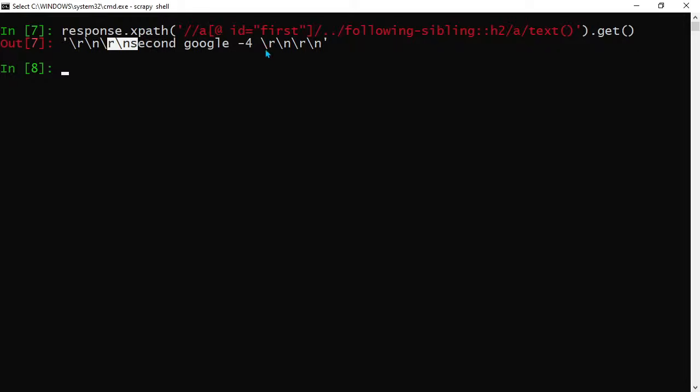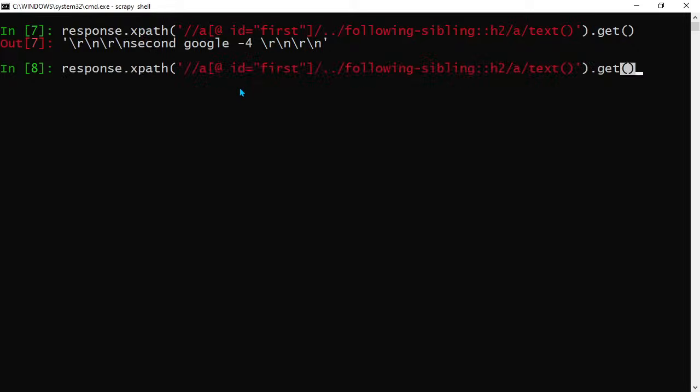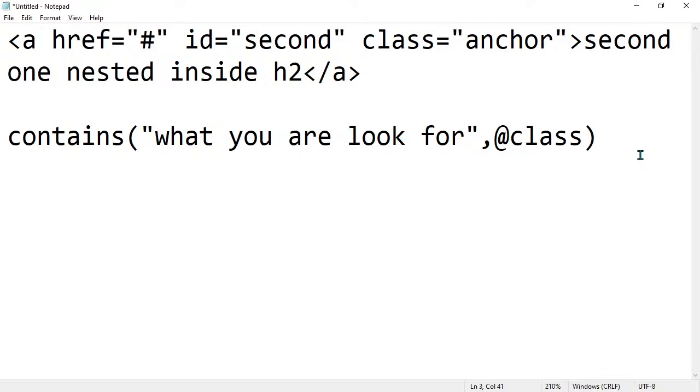So basically, and then there is this empty space, and what we want to do is, whenever we want to extract this information, we want to clean this up. So what you can do is use one very useful function called normalize-space.